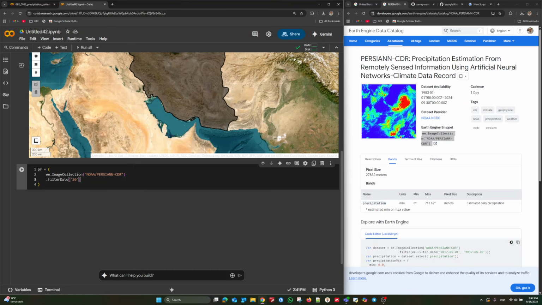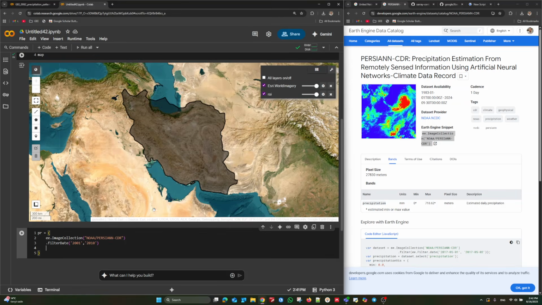For example, I'm gonna do the spatio-temporal analysis for 10 years, from 2001 to 2010, just like this. And remember to clip your data based on a region of interest, because we want to focus or limit our analysis to the boundaries of Iran.